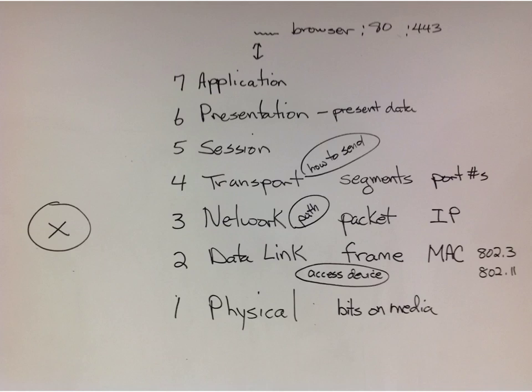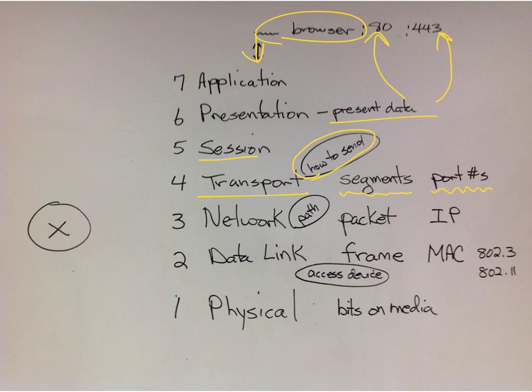I reviewed. Let's talk about that. We have a browser, and we have that information, communication, the application layer, present the data, what's going to look like. We talked about if it's a browser, 443, it'll be encrypted. Here it'd be plain text. Set up a session. Transport. How are we going to send the data? We split it into segments and add port numbers. And I didn't mention this in class, but the students should understand. We can either send it TCP or UDP.